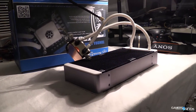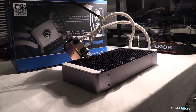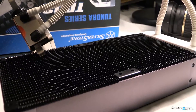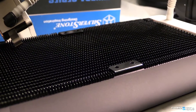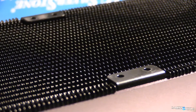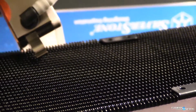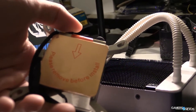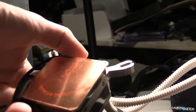We have a normal pair of hoses going down to the CPU block. The CPU block is also a bit fatter than normal, because Silverstone has ditched the plastic found in a lot of these CPU blocks. They're using a unibody aluminum design, and it's got the mounting mechanism with screws. At the bottom, if we flip it over, we'll see that the cold plate also lacks screws.